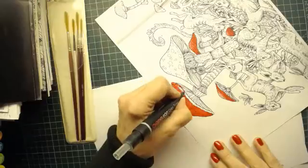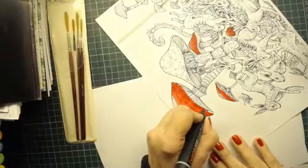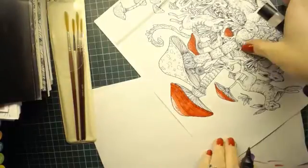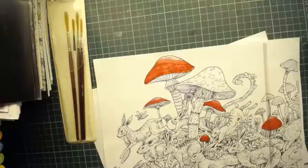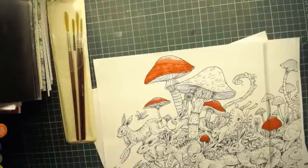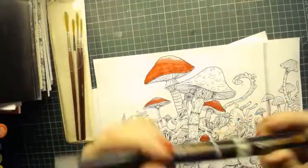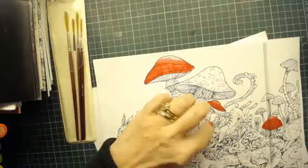Again, you can kind of make that magic colour, and it's only a subtle change, but you can just notice it. And that's what makes them that slightly different. So we think the bunnies could be a fawn colour maybe, or bark. Possibly bark, I think. So again, with the bunnies, you start with a very pale bit here. And then you touch the darker bits.